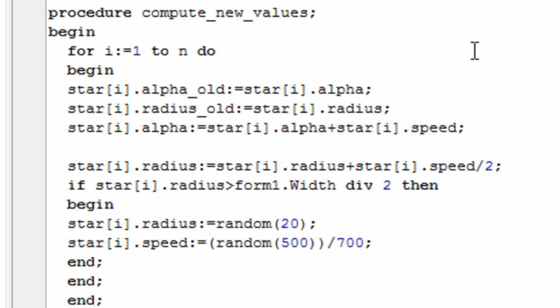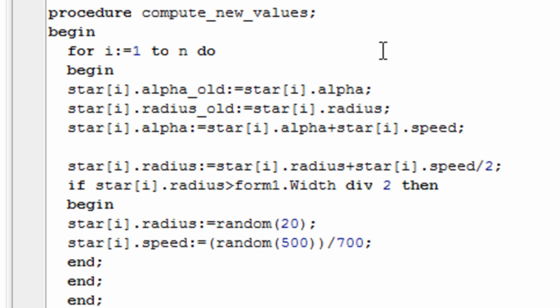Why is it divided by 2? Because we don't want the radius to expand rapidly. We want it to kind of spread a bit slowly. All of these numbers that I've set aren't that important by themselves, and you can play around with them and get different results, but these are the numbers that look best for me.